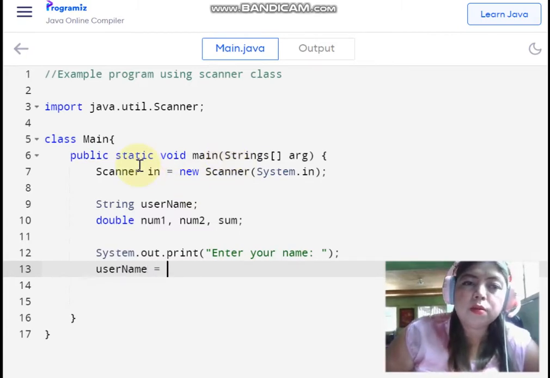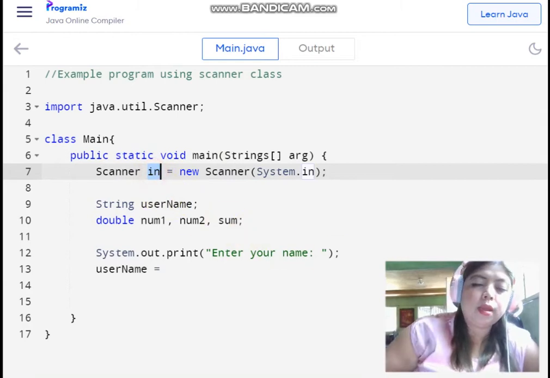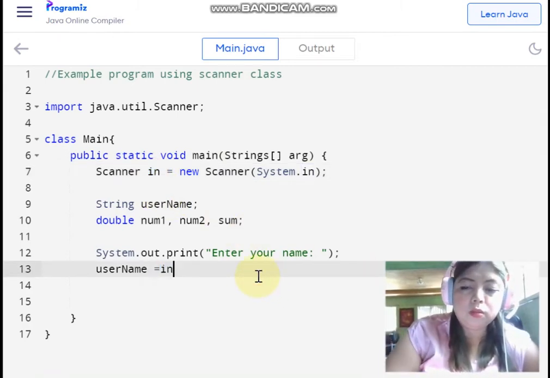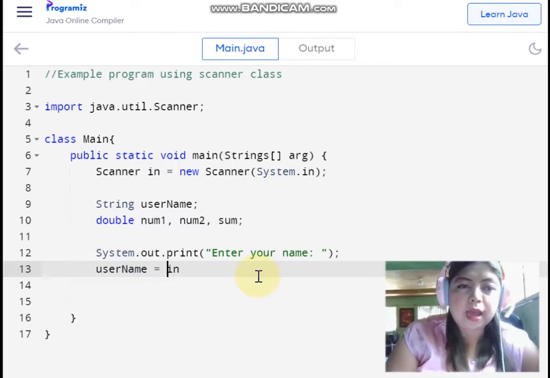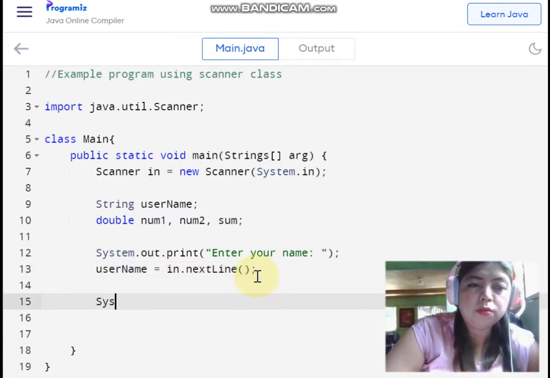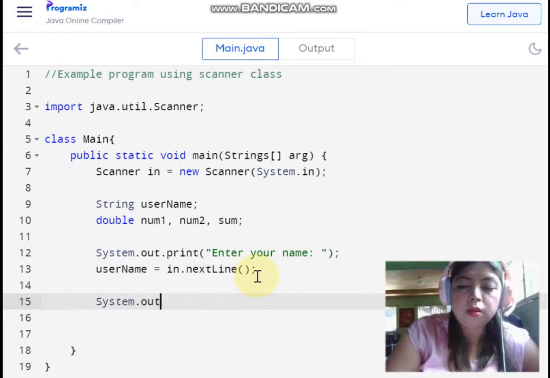Dahil dito ang ginamit pong keyword or identifier is in, then yun din ang gagamitin ko dito to access the scanner class. In that, yung ating method para sa string ang next line po. Then, ask natin ulit si user to input the first number.